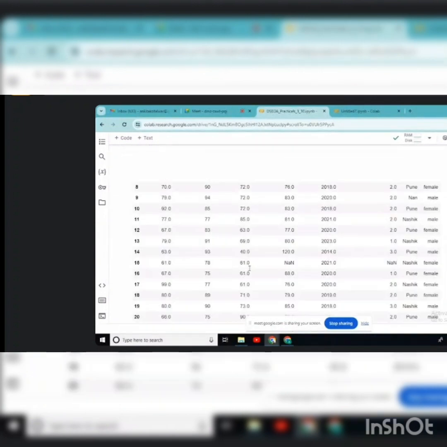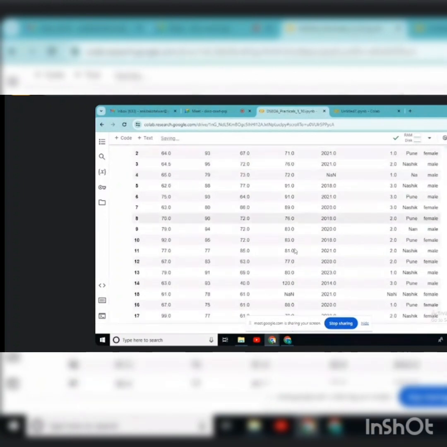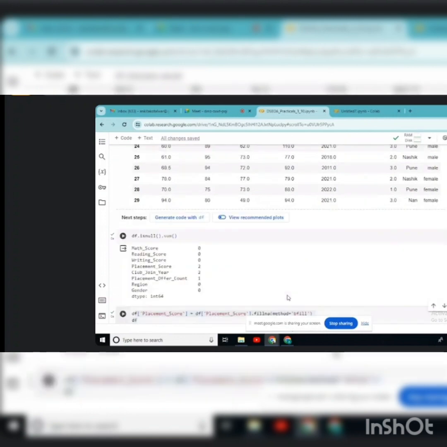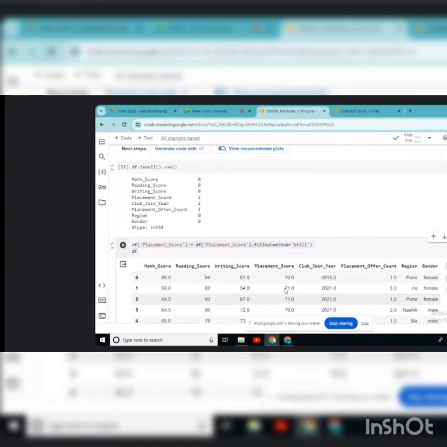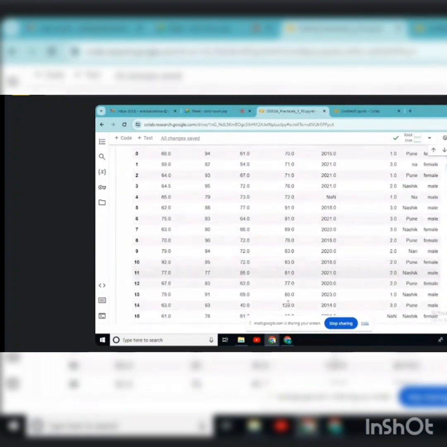So see previously what are the NaN values that are present in placement score. See, this is your placement score column and see row number 15, NaN. Placement score and row number 15.